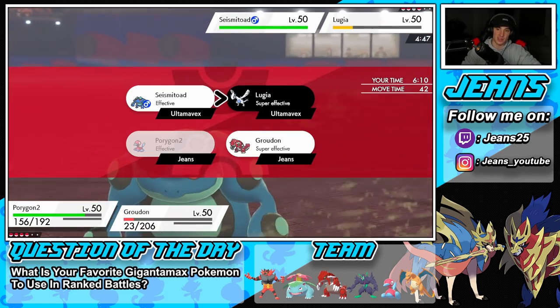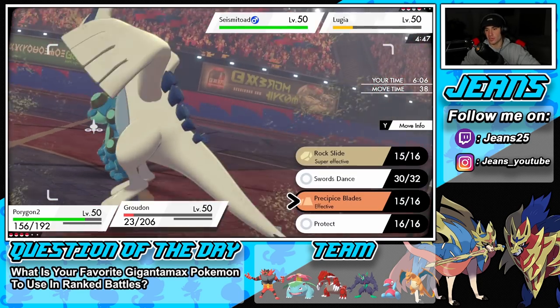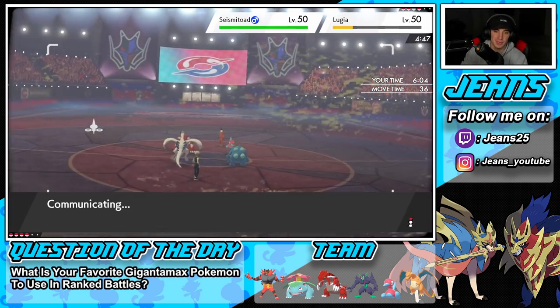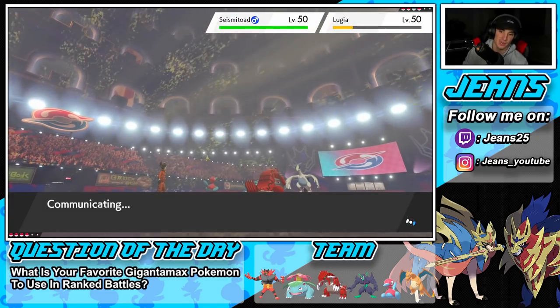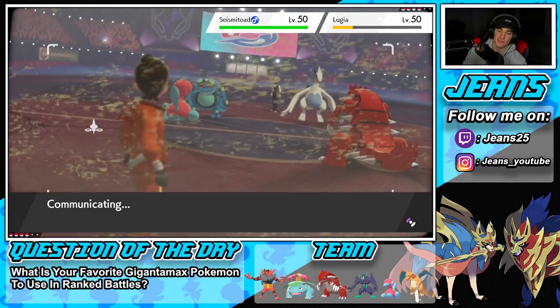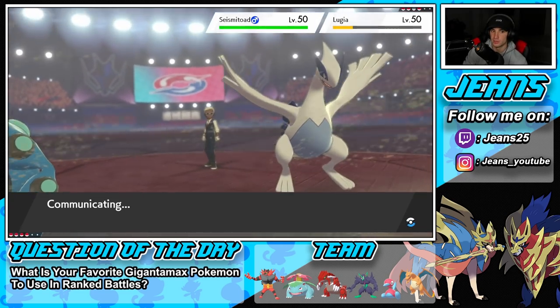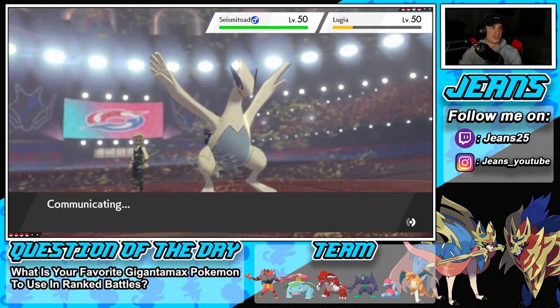But Ice Beam's gonna fly out here. I could protect, but I think I might just Rock Slide. Actually, no, we're gonna go into Blades. If we get off Blades, that'd be awesome. I kind of wanna swap the Groudon, but I think we're fine regardless. He just has Whimsicott. Whimsicott's not gonna do a lot of damage. Lugia's gonna go down here. Seismitoad is not really a threat when Venusaur's out on the field.